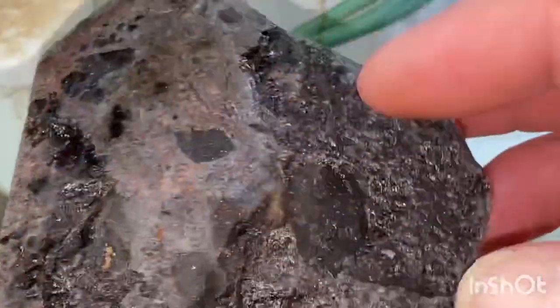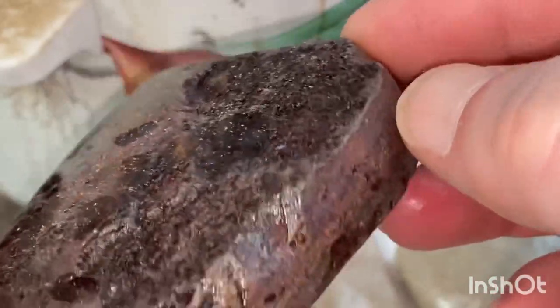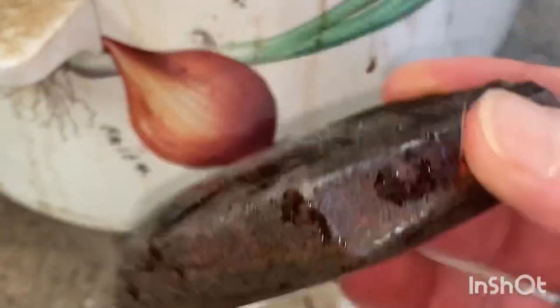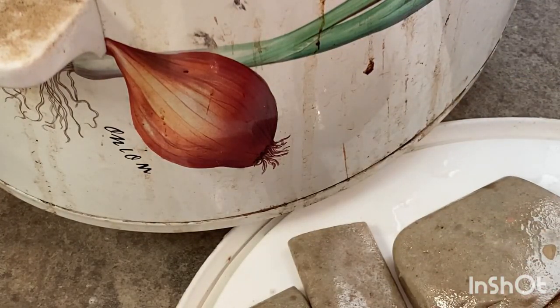Still got nice goodies under there. Just haven't taken it right down yet. Nice colour underneath, all the way through it. So we'll get a better idea of what's in that once that treats well.